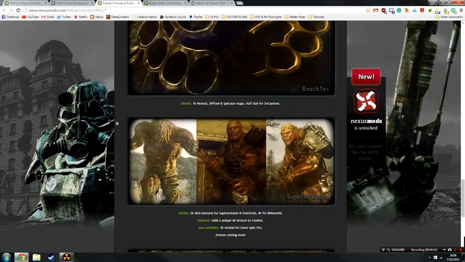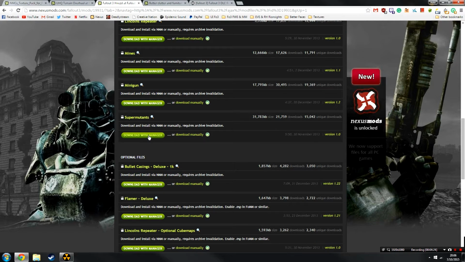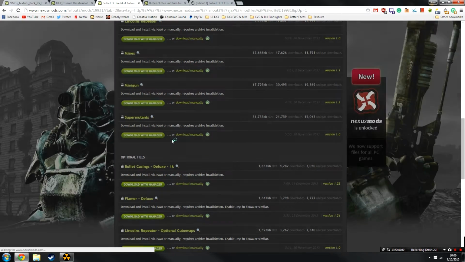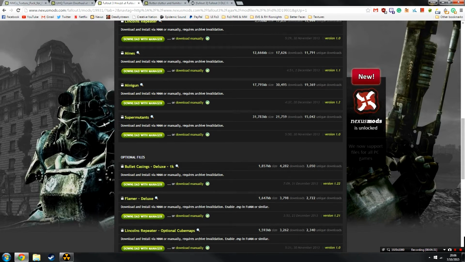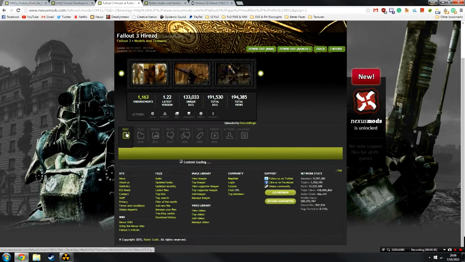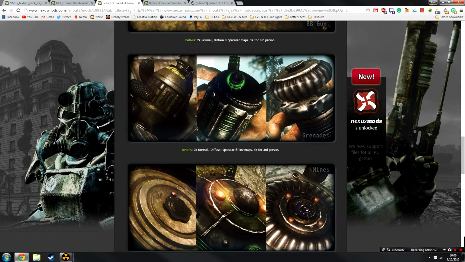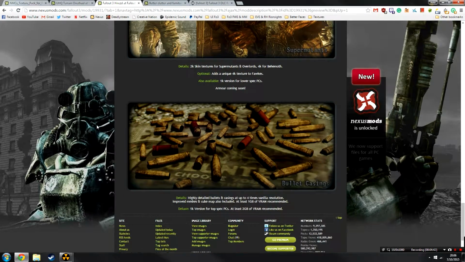I'm going to recommend that you head over to the files section of this mod and go ahead and download the file. In the file section for this mod, there is a different file for each of the different textures, and then under the optional and miscellaneous files are some either higher or lower resolution versions. There is a 1K version of the super mutants if you're on a lower end rig, and there's also a 4K version of Fox if you're a big Fox fan and your computer can handle those incredibly detailed and unique textures for that specific companion.